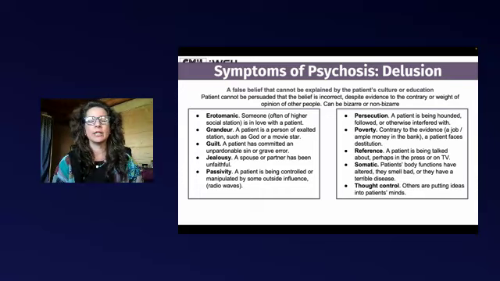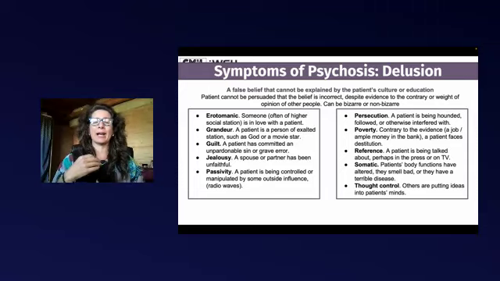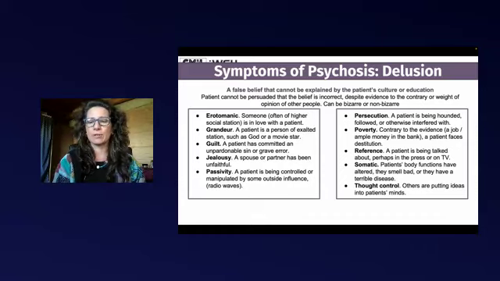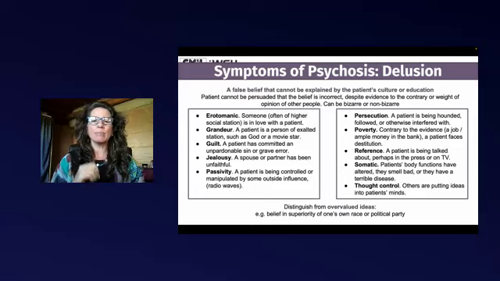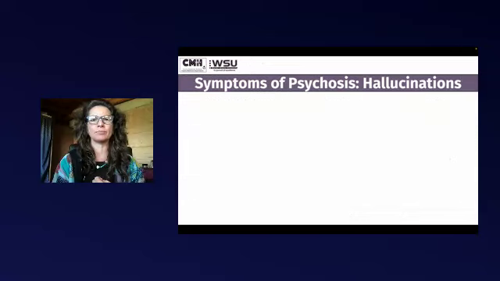Look, there's a whole range, and we're not going to work through the whole list. Usually, if you write the delusion down, you would try to identify what kind of delusion it is. Probably the most famous is persecution delusions, where the patient believes they're being hounded or followed or otherwise interfered with. But there's a whole range of different kinds of delusions. It's important to distinguish these from overvalued ideas. For example, especially within a political framework, you might have somebody who believes their own race is superior to another race, and you might think that's a rather bizarre idea. Look within the context to make sure that you're not taking somebody who has an extreme prejudice and considering that a delusion.